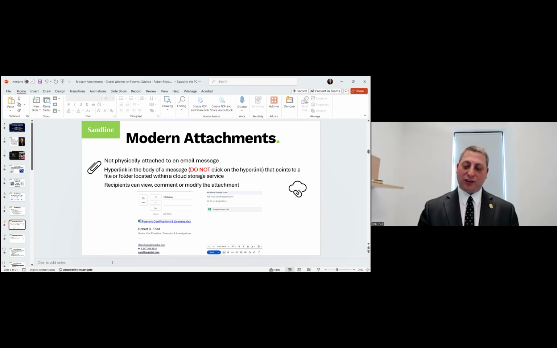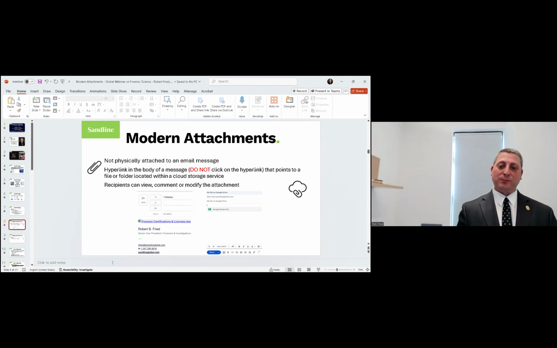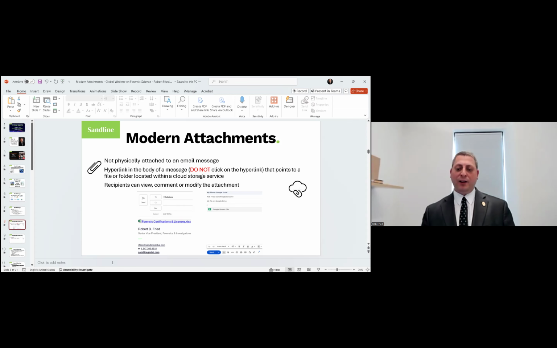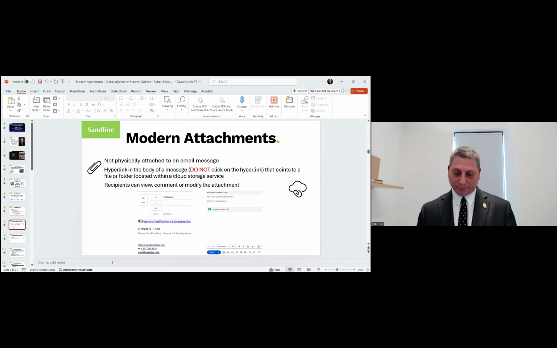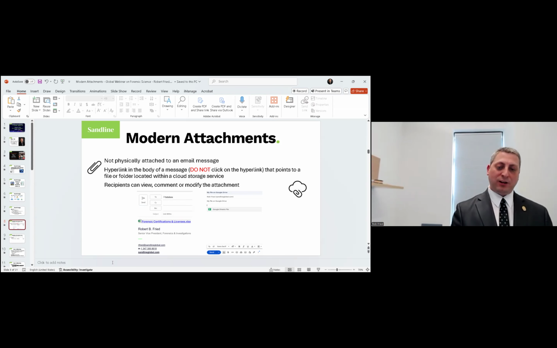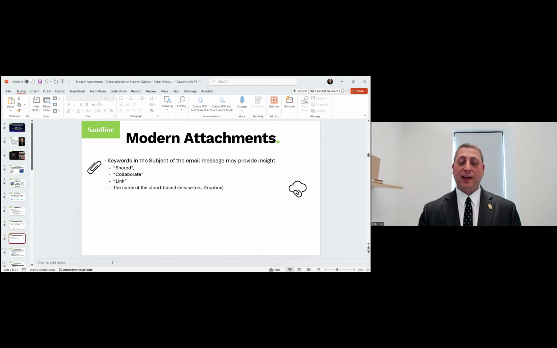Now, what this allows us to do, again, is get past those limits where sometimes files of certain sizes won't be sent in an email. Also, some zip files, some content that may be screened by your email server. So for example, social security numbers, things that may need to get scanned for viruses. So this is a way to circumvent that. However, this also allows you to collaborate with others. So recipients have the ability to open up that attachment and start making comments and things like that.